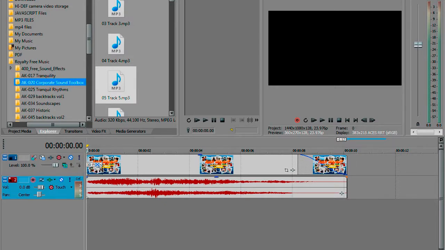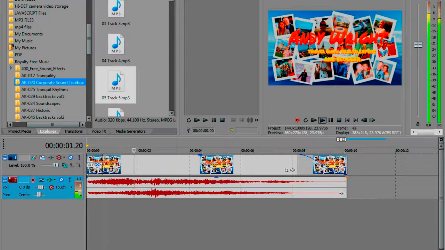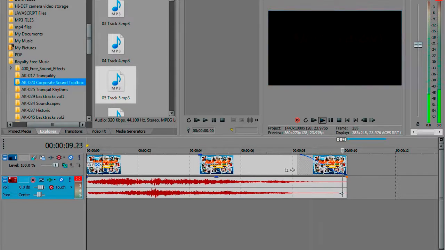when we play it, we have a zoom in and then a very long fade out. So that is essentially how you create your video, and multiple tracks.